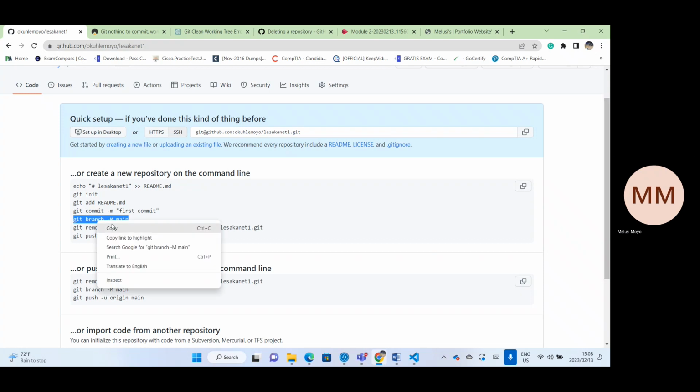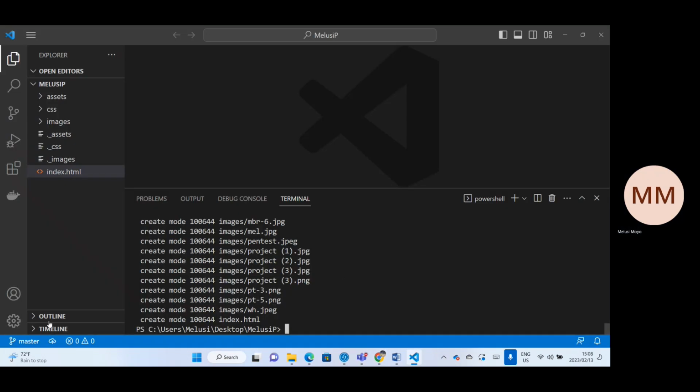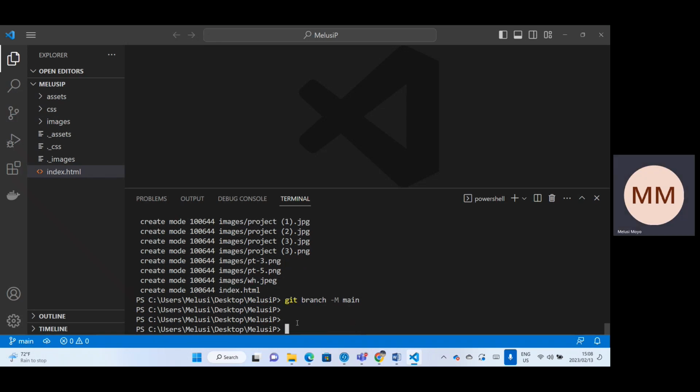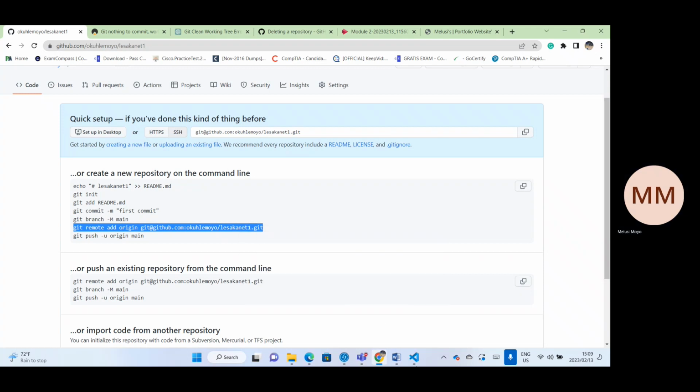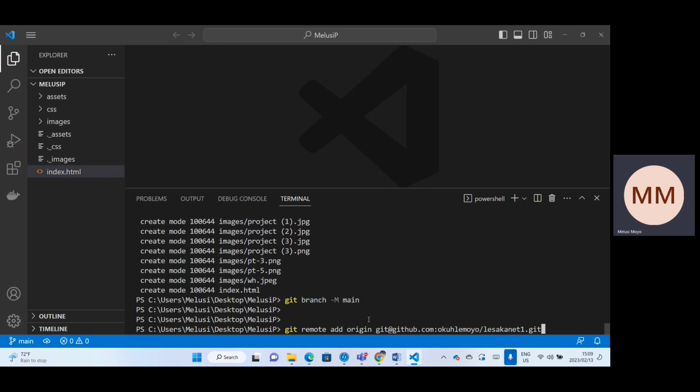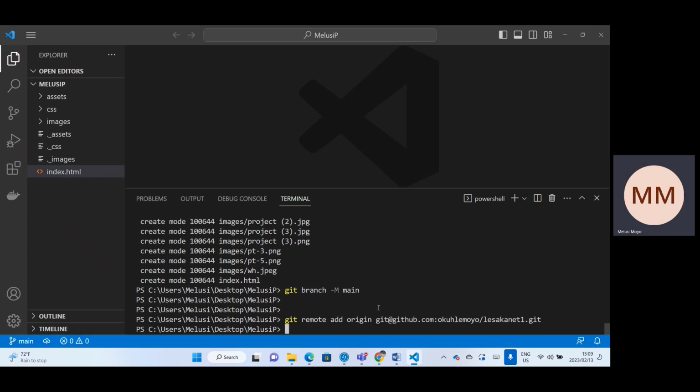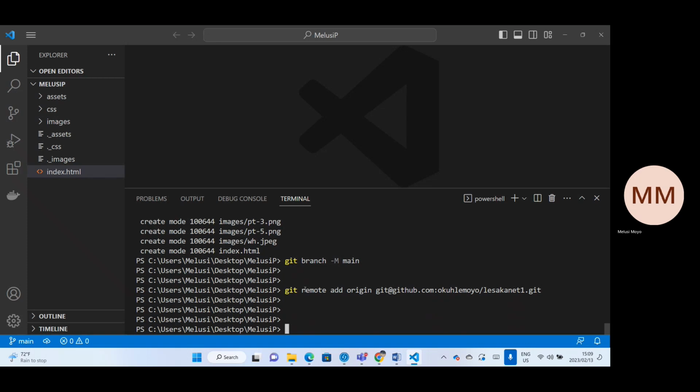Let's git branch, that's a list command. And then you can see the branch that we are on is master. So I change from master to main: git branch -m main. So we're switching to the main branch. It didn't send any message, just changed. And if you check now, it's no longer master, it's main. All right. And now I have to copy this link here. So git remote add origin, that's the link I'm adding there.